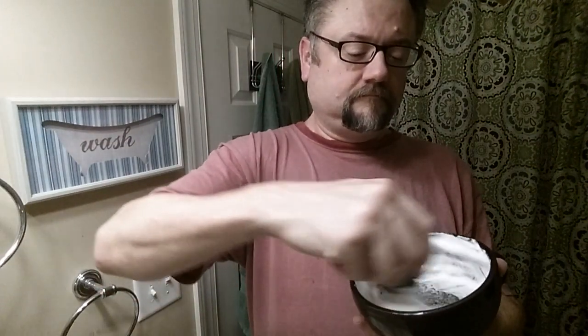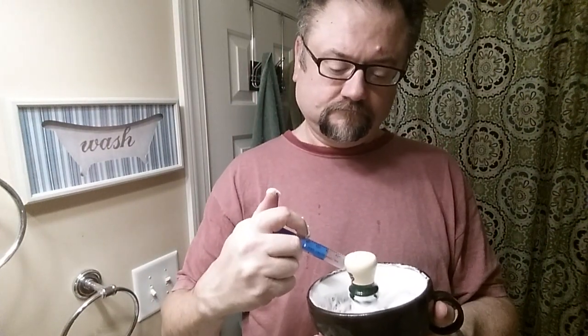Yeah, this is a nice little barbershop. We now have 2.5 teaspoons in it. This is a pretty comfy boar brush. With boars, if you're new to shaving, you do need to soak them for a little bit and let them absorb the water before they shave. Three teaspoons now in the lather.